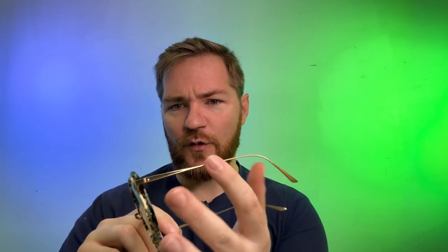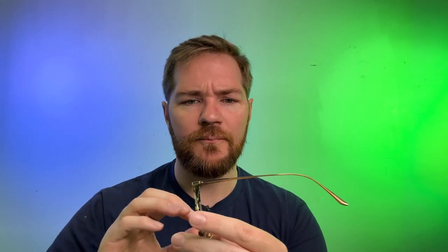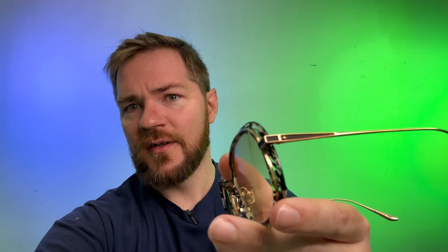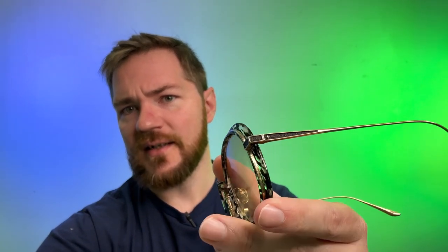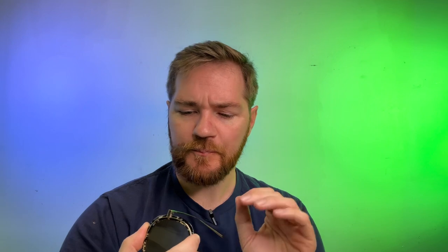The gunpowder colorway is going to be your 18-karat gold finish around the rest of the frame. Good attention to detailing — maybe not as high-end as some of the Leisure Society pieces because we are a mostly titanium frame with the gold detailing. It's not got the spring hinges, but you do have your little baked-in enamel finish right here, which is always nice to see. This is not your paint feel that's going to just wear off. Actually, I didn't ask specifically about that on these lower pieces — it could be just a paint infill. I don't really suspect so, just because of the amount of detailing that remains after it has been filled in. Generally you're not going to see that with a paint infill — it'll fill in and some of those details will disappear.